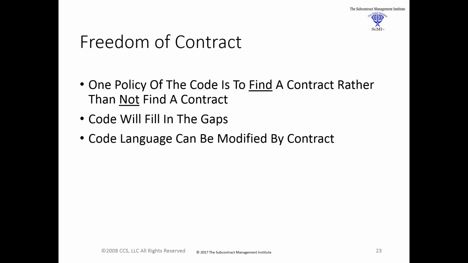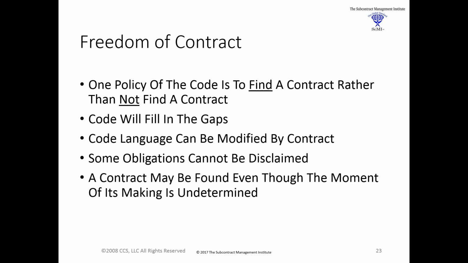Furthermore, because of the flexibility of contracting, the code might say, generally, parties will do X. But the particular parties could say, you know what, in this case, we're not doing X, we're going to do Y. And the code says, it's okay, as long as you agree to it, we're good. There are certain obligations that cannot be disclaimed. Those involve primarily the area of warranties and such things, and it also makes a distinction between merchants and non-merchants. So, again, too much detail for present purposes.